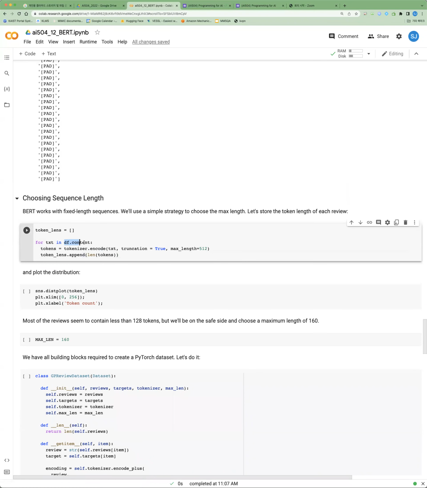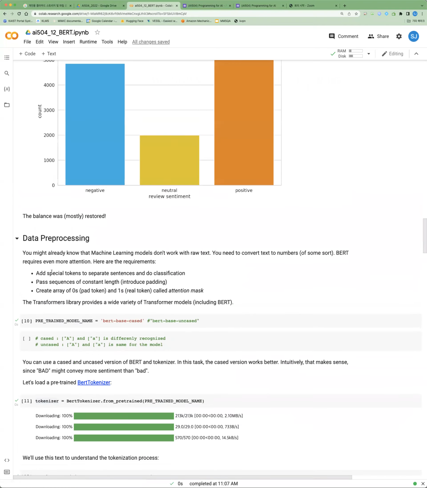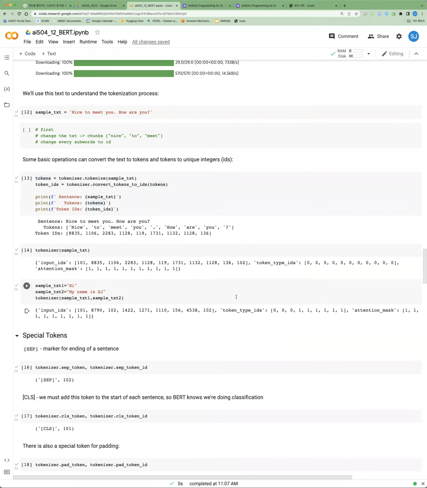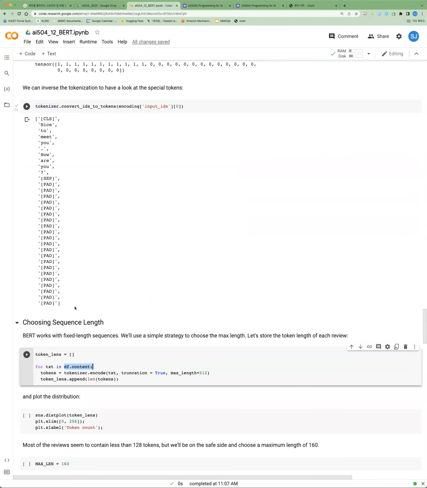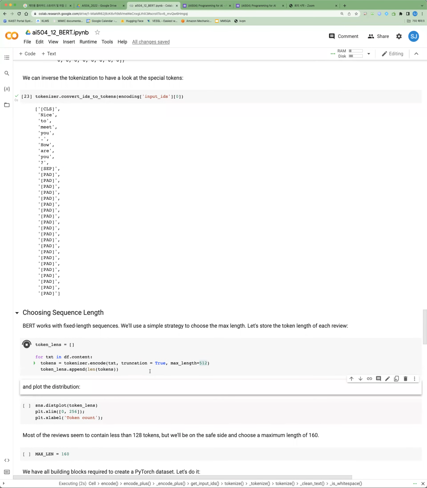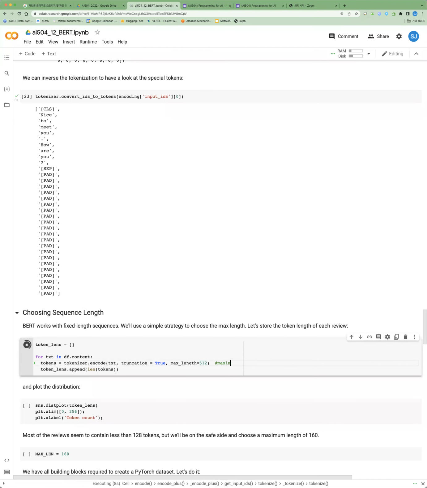For the data frame content, these contents, we see how all the lengths look. For all texts, we tokenize with 512 as a maximum and see how the length looks.